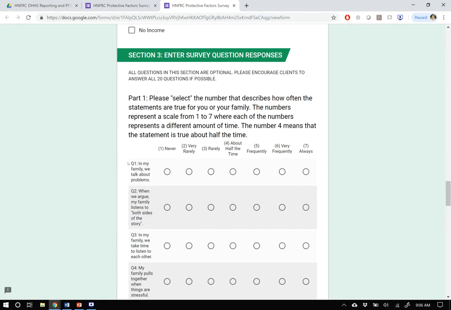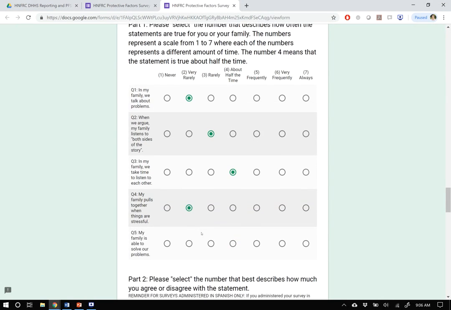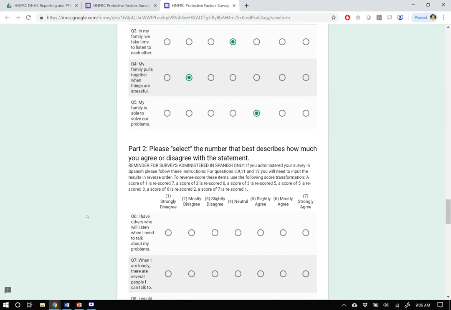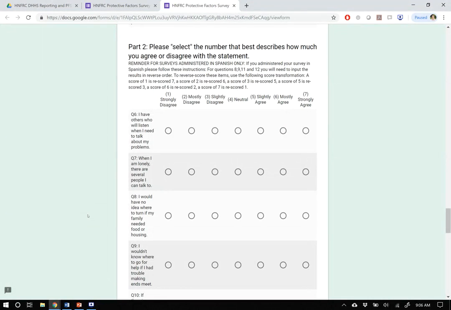Now we get into the actual survey questions themselves, and people will click through. It's a simple survey. And what we found is that with this tool through Google Forms, it's been easy to train staff, AmeriCorps members, anybody coming into their job pretty quickly. It's a tool that they might have used before for a class or a workshop to fill out a survey. And so we wanted something simple, something that we could edit, something that we could train people really quickly on. That's been integral in making this system work fluently.